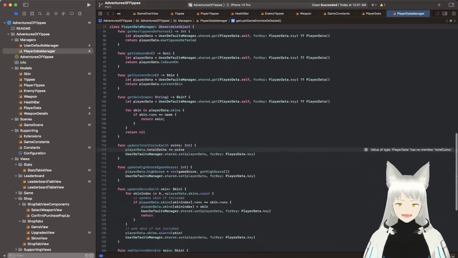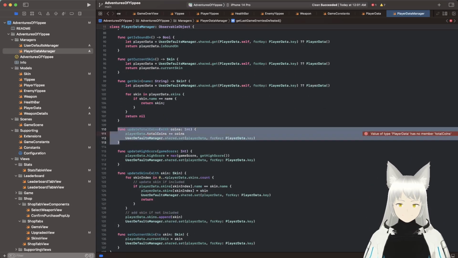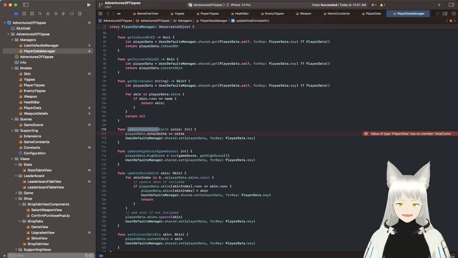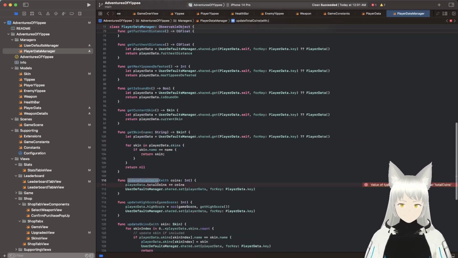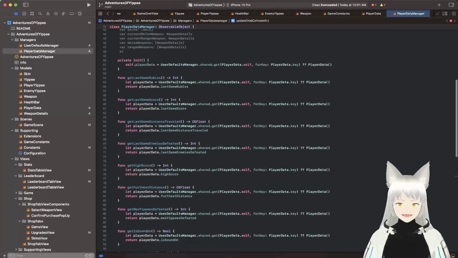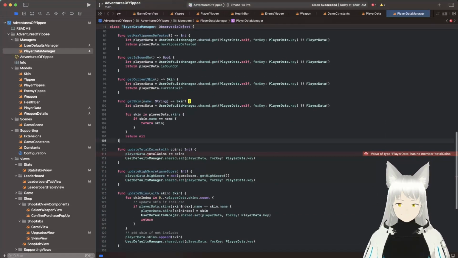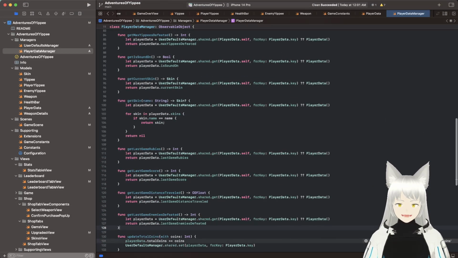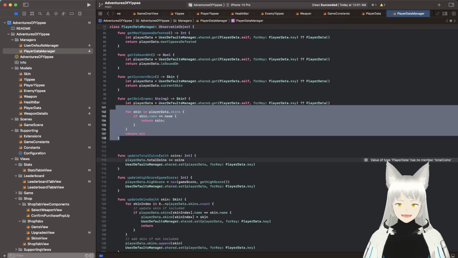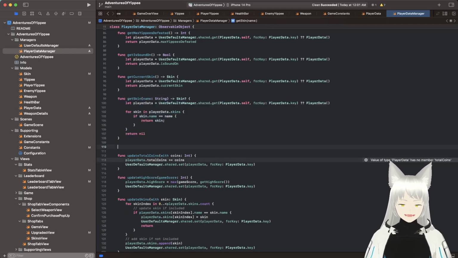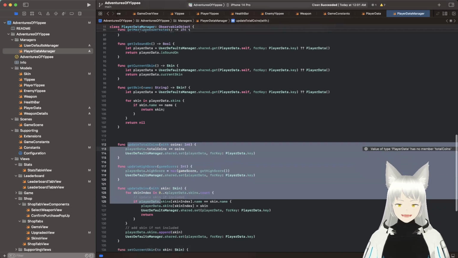So we've got updating coins. Well, we have rubies instead. Let me copy all the get ones. I'm not done with making the get ones. Let me finish making the gets and then we'll do the updates.